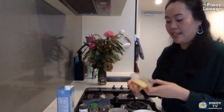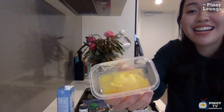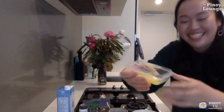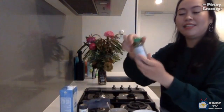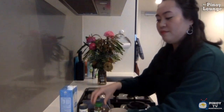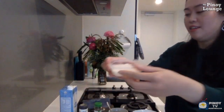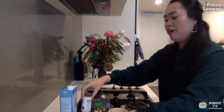And quiche always has some dairy in it. So I'm putting in some butter. This was melted butter and now it's solidified again. And a splash of milk. And some seasonings, Italian seasoning to make it herby. Salt and pepper. That's that. How about you, Julian? What are you making today?